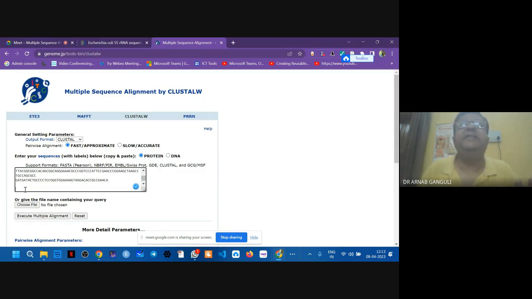These are all bacteria, all are bacterial 5S ribosomal sequences, the DNA sequence, ribosomal RNA DNA sequence.